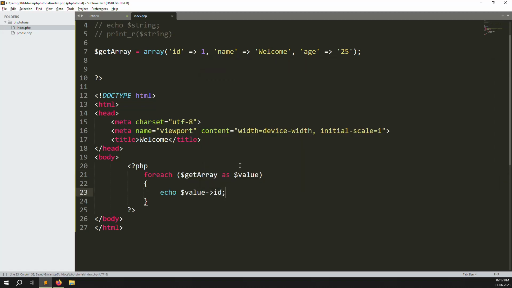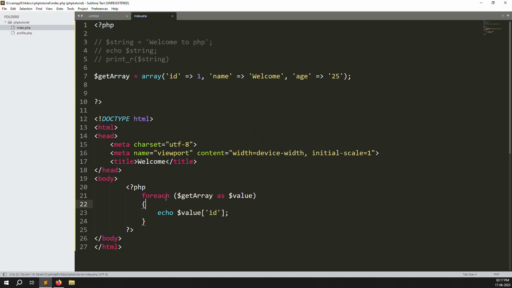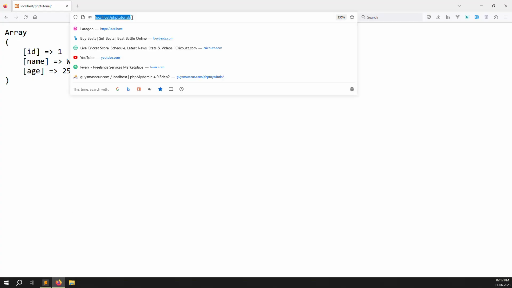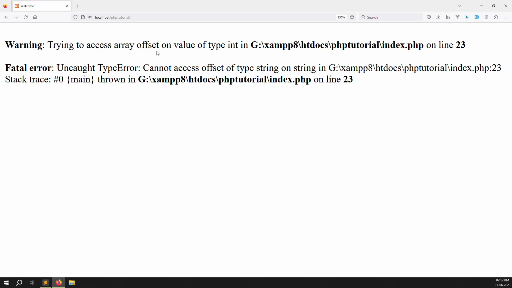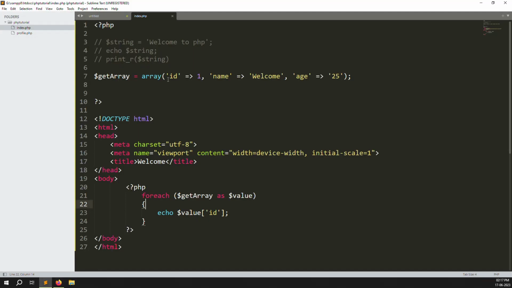Okay, I just save this because we are using the array, so no need to use the object, just use the array sign here. So this is how the array works. Suppose you want to use an object, it is like what I showed you before. Okay, so let's save these files and go back again, refresh the page. So offsets 0 tracking is not showing. Okay, because this is an array, it does not work foreach-wise, because an array works a different way. Suppose I can show you, one minute.